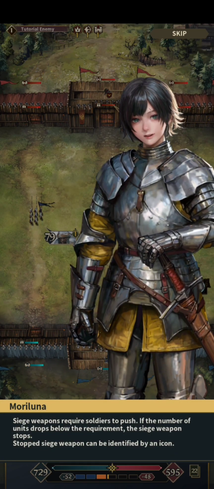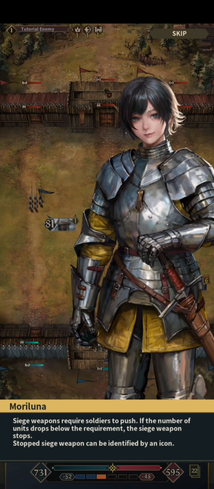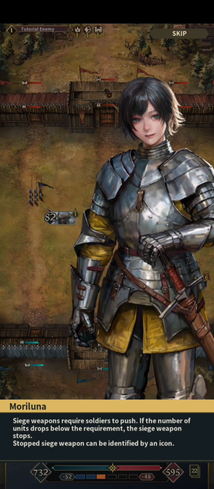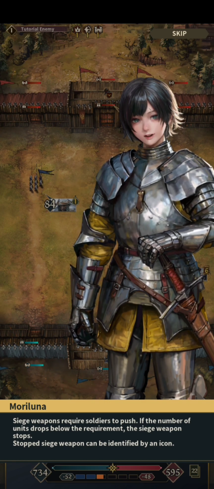Siege weapons require soldiers to push. If the number of units drops below the requirement, the siege weapon stops. A stopped siege weapon can be identified by an icon.